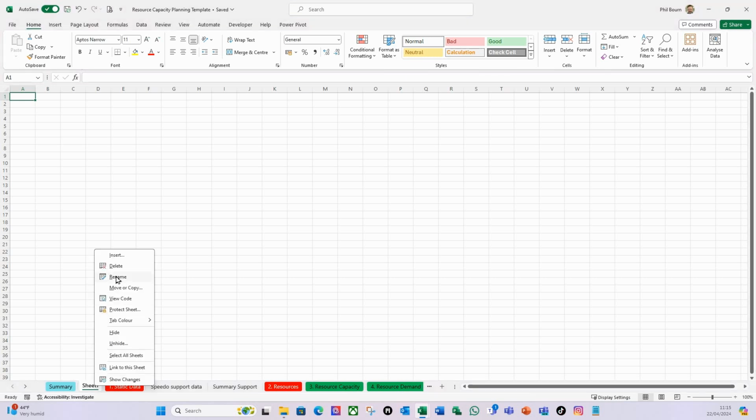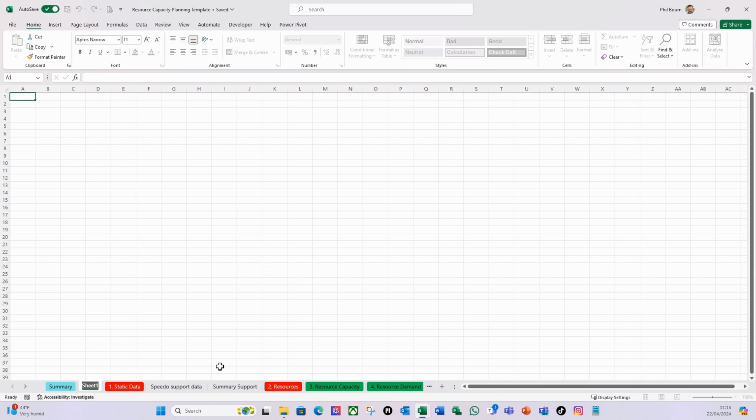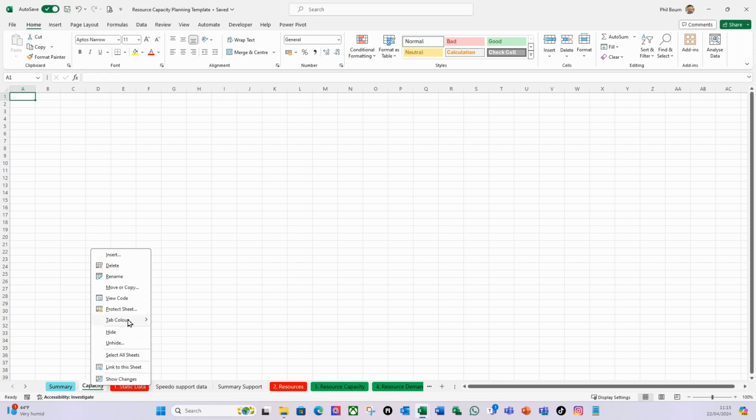So let's rename that, call it capacity. Oh, I've still got my caps lock on. Capacity, and hit return, and then as far as the tab color, I'm going to make that again this one here, like so.